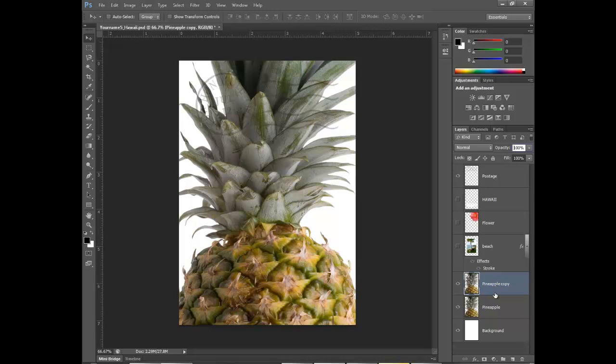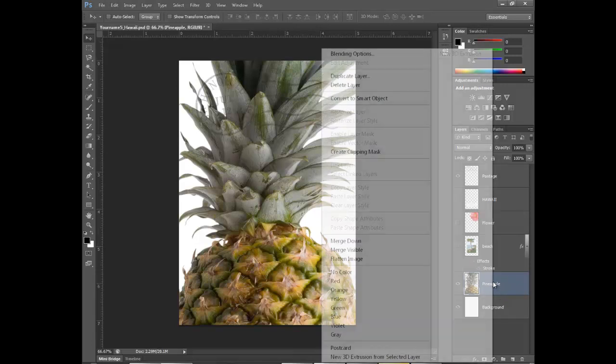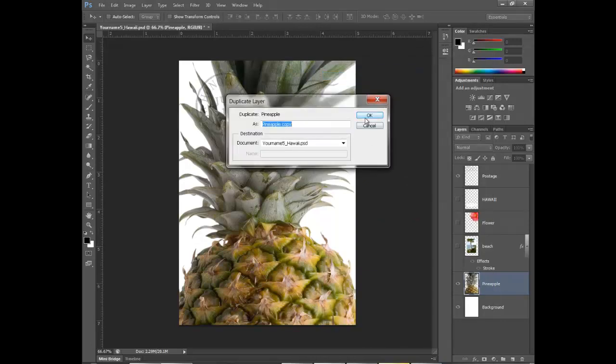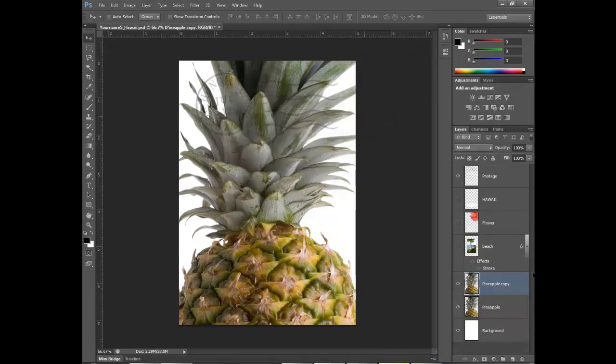The third way that I want my last row to do is we're on pineapple. We're going to right click in our layer, and I'm going to go all the way up to where it says duplicate layer. You'll notice that all 3 steps that any of you guys took result in the same thing. It's a pineapple copy. So we've just made a copy of our pineapple.